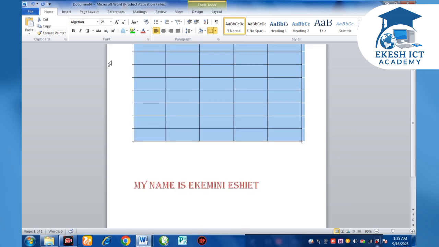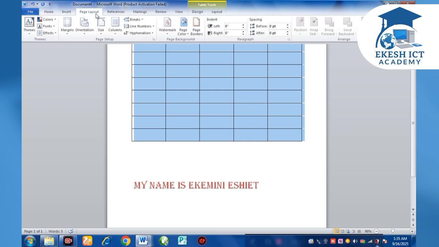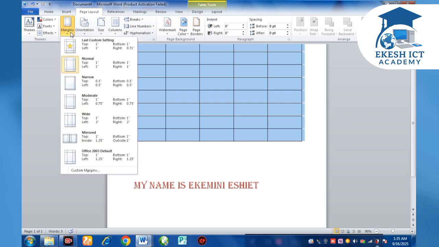Okay, that was for Insert. You see our page layout. Now the next tab on this ribbon is page layout. For this page layout, we have margins, we have orientation. Now margin, if you observe my insertion point earlier, this margin shows where you want to start typing your text. The space you want to leave either from the left, from the right, from the top, and from the bottom. That's the width of your work area.